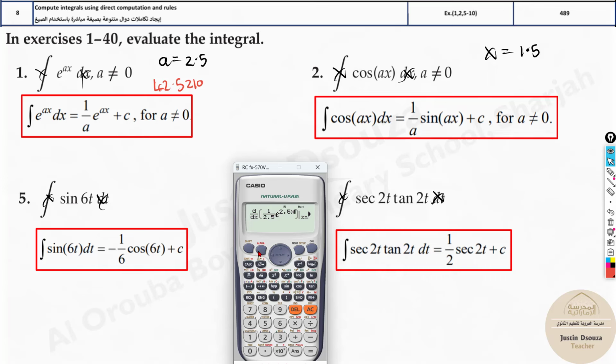There won't be a variable. You need to press alpha x. Then if you want, you can ignore this multiplication as well, because if you write them against each other, it's multiplied already. Now then, there is plus c. I'll ignore it for now. I'll tell you in a minute. And what is the x value? I put it as 1.5. Now, the answer, this is what I put. This is the correct answer. Why? Because it matches.